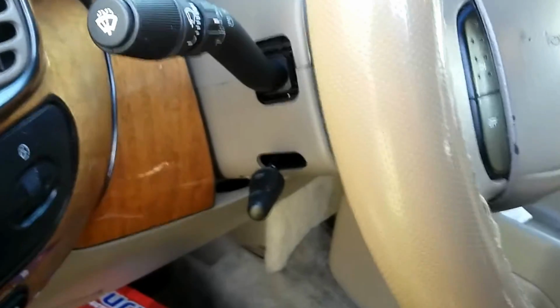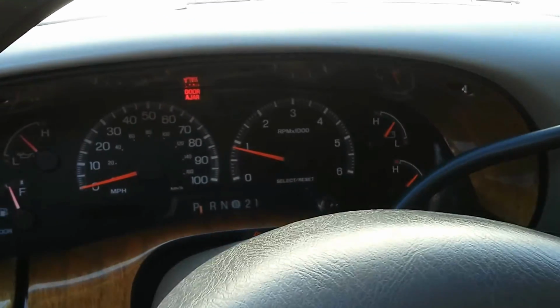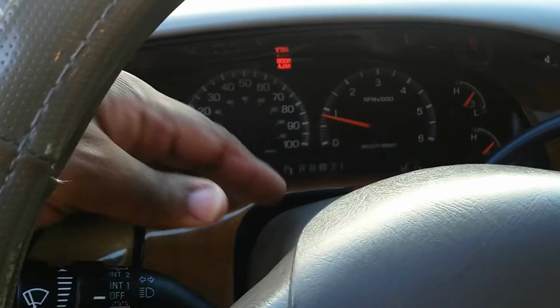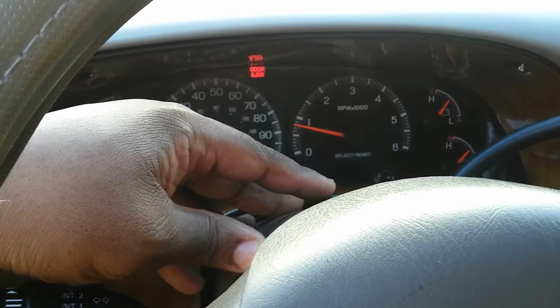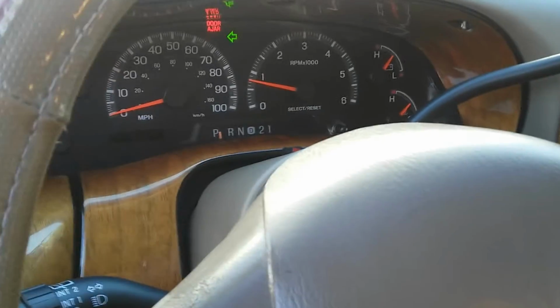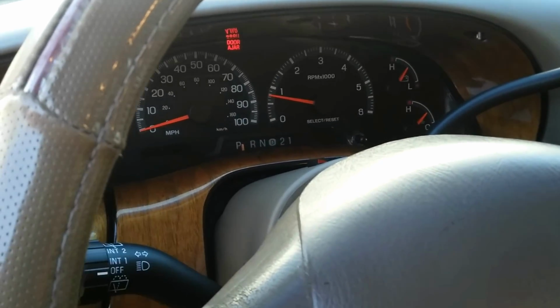All right, start her up. Make sure the turn signal, hazards, and windshield wipers. Turn signal, all done.